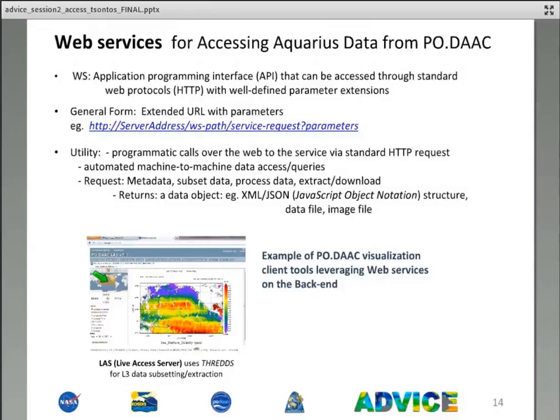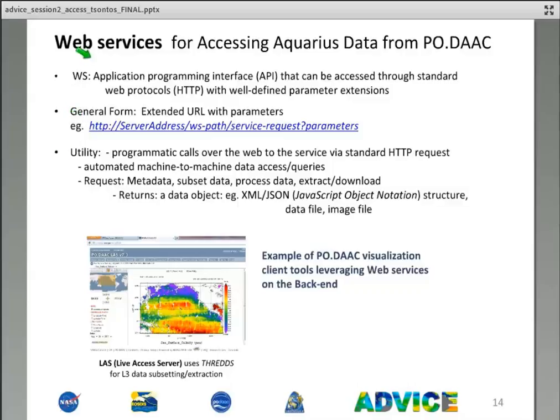Okay, so that covers FTP. I'm sure everyone is pretty much familiar with that. But in a way, it's not the most elegant way of accessing data and querying metadata as well, or doing subsets of data, because you have to, first of all, download potentially a time series of global data files. And say you're only interested in a particular region, you still need to download that data file and then extract the portion, the information, that you're actually interested in to start working with it.